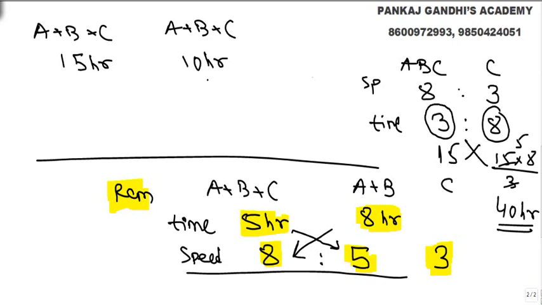I repeat. ABC together in 15 hours fill the full tank. They were open for 10 hours. Now pipe C was closed, and A and B fill the remaining tank in 8 hours. What all ABC fill in 5, A and B fill in 8. You never work with time, we always work with speed. Time ratio 5:8, so speed ratio 8:5. If ABC fill 8 liters per hour, A and B fill 5 liters per hour, so C will fill 3 liters per hour. For the same work, the time ratio will be inverse, 3:8. If ABC together need 3 hours, C alone needs 8 hours. Full tank ABC needs 15 hours, so C alone will need opposite multiplication, that is 40 hours.